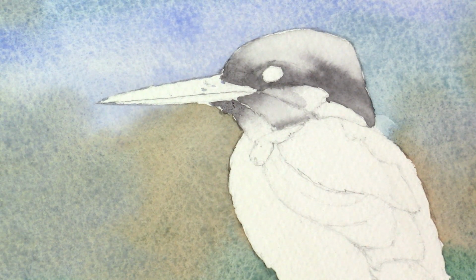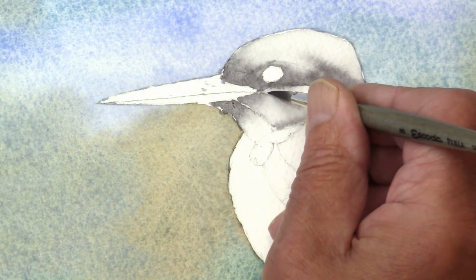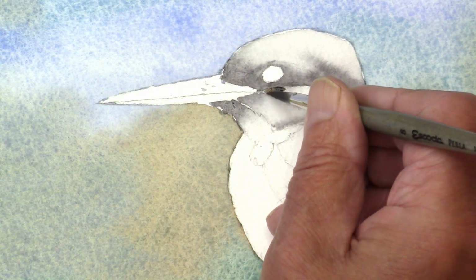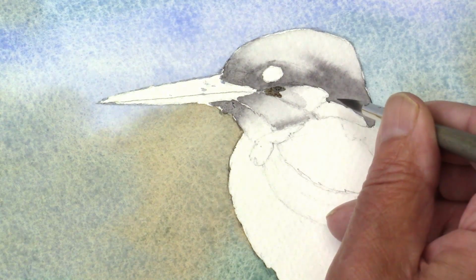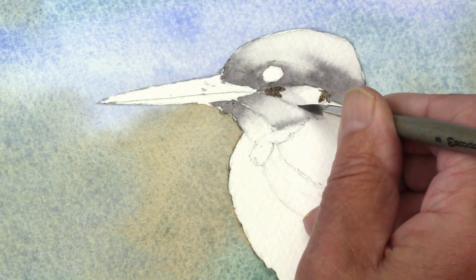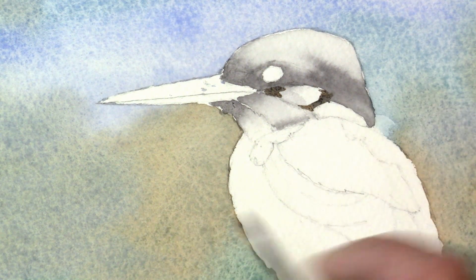And I'm going to switch to the sepia to paint the orange feathers, and the only orange feathers in the head are just here. And I'm not going to re-wet this, but I'm just going to try and get some shape in here for these feathers.